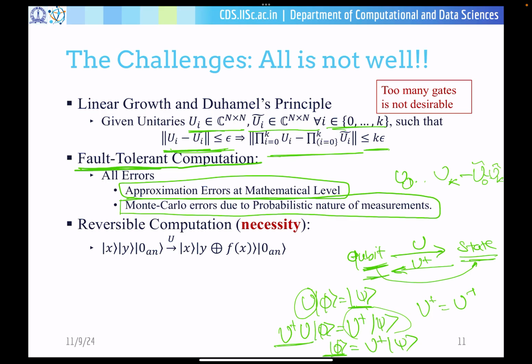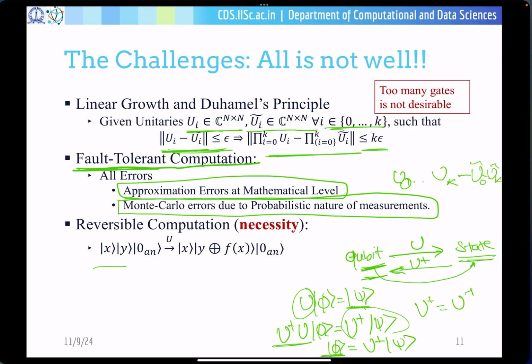Now if you recall in classical computing, this is not any requirement. There is no requirement of the functions to be unitary. I mean, we can find any function which is not unitary and we can still solve the problem classically. But quantum computing requires the functions to be implemented to be unitaries. And so we can also convert any non-reversible function to a reversible function using this method over here.